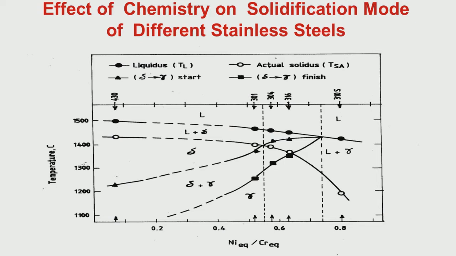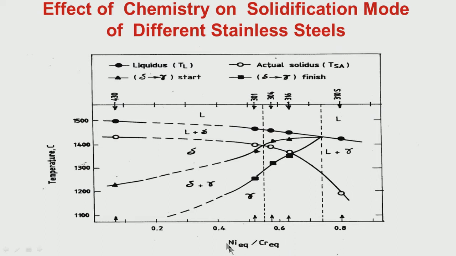delta and gamma for different chemistry of stainless steel. So, now I have shown here different stainless steels. 430 is a ferritic grade, hardly any nickel, mostly chromium grade. 301 is, as you are going this side, look what is happening, nickel equivalent by chromium equivalent is this horizontal axis. In the iron carbon diagram it was carbon or carbon equivalent, here it is nickel equivalent by chromium equivalent. That means all stainless steels can be represented in this diagram.